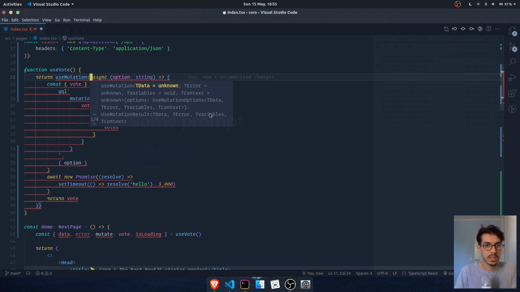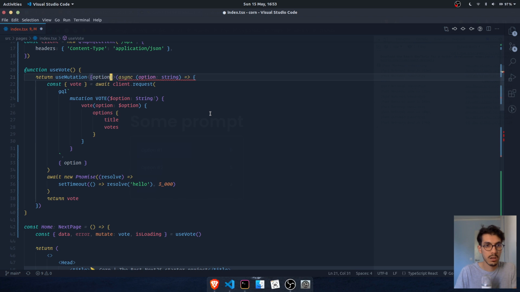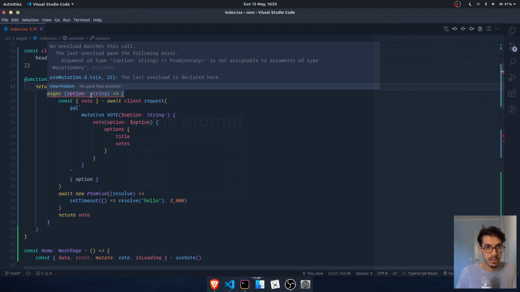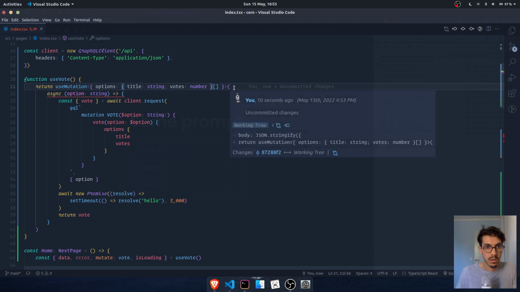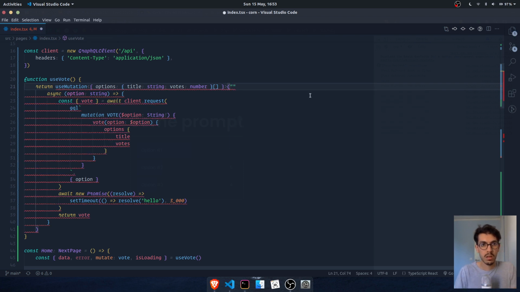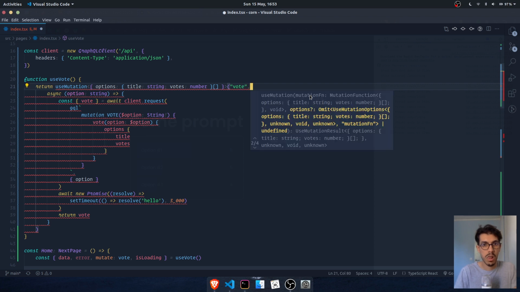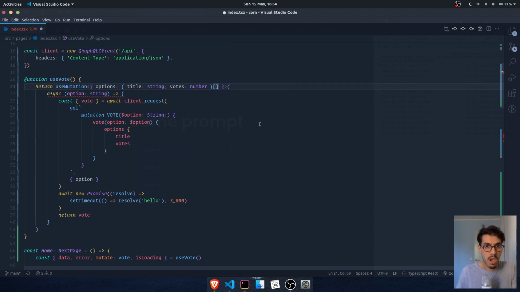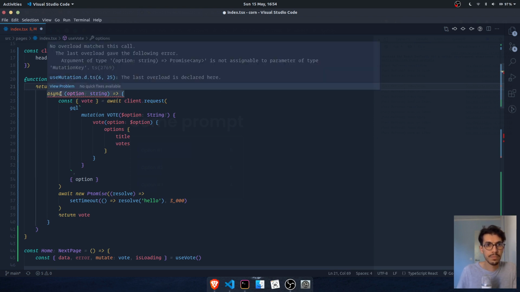Okay, t data should be options, and options is an array that has a title string and a votes number like this, right? And this vote. I don't understand.